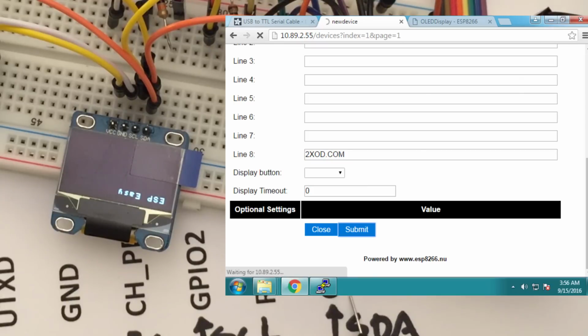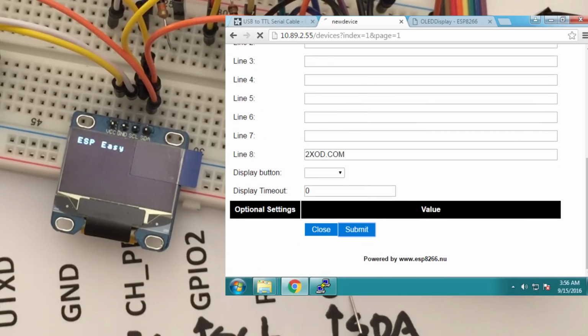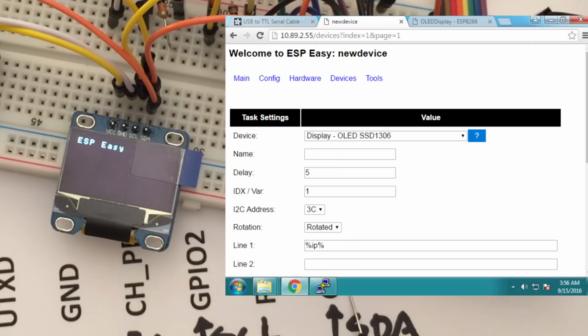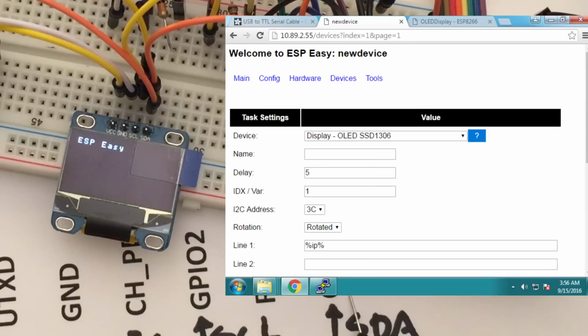Submit that. We take a look. We can see the screen rebooting. I always forget this. We want to do rotation too. They kind of set it up that you're going to probably want to rotate it. There we go. It's flipped over. Great. Give it a second here. And let's see if our message shows up. I'm going to just keep going.